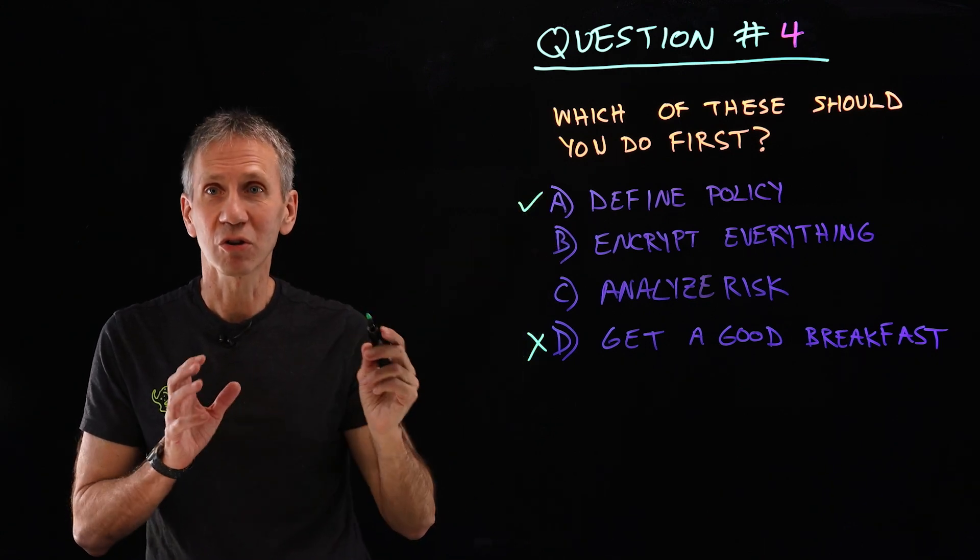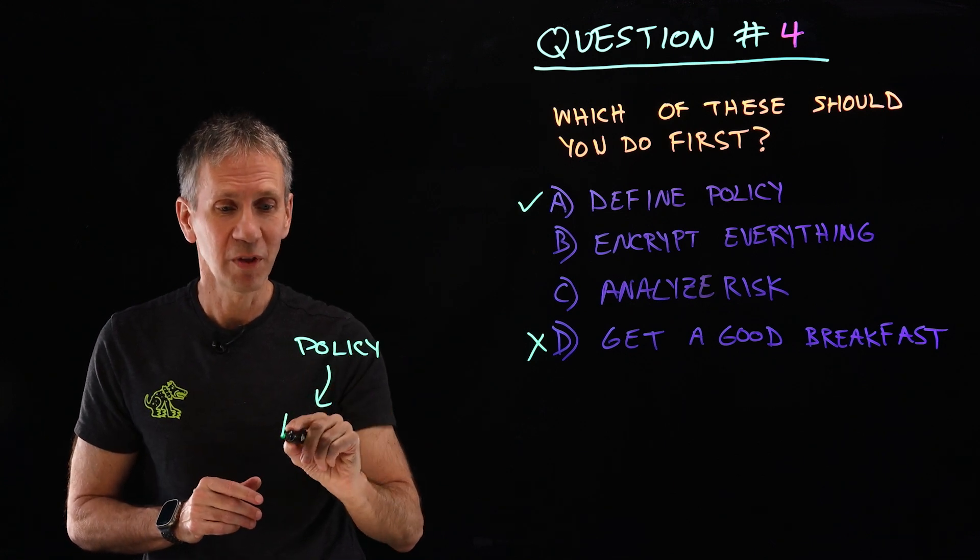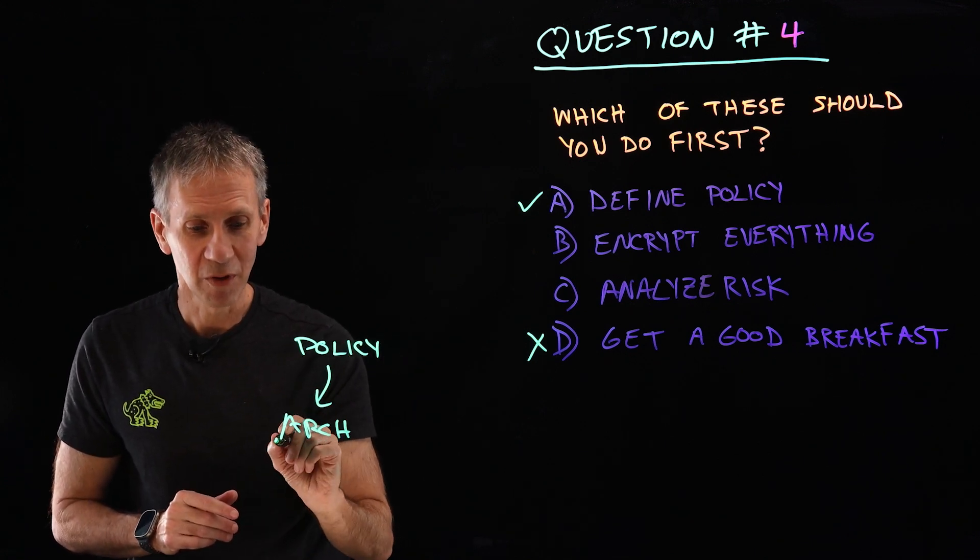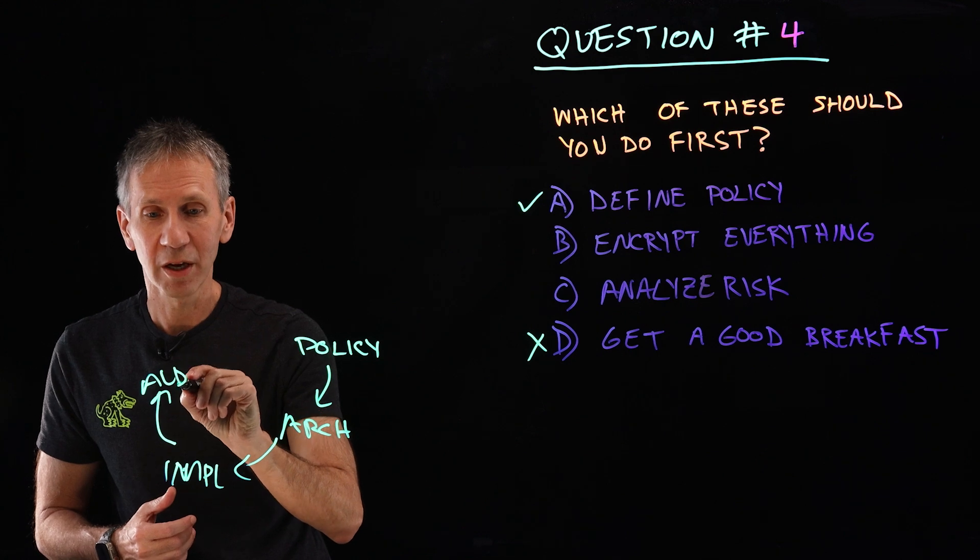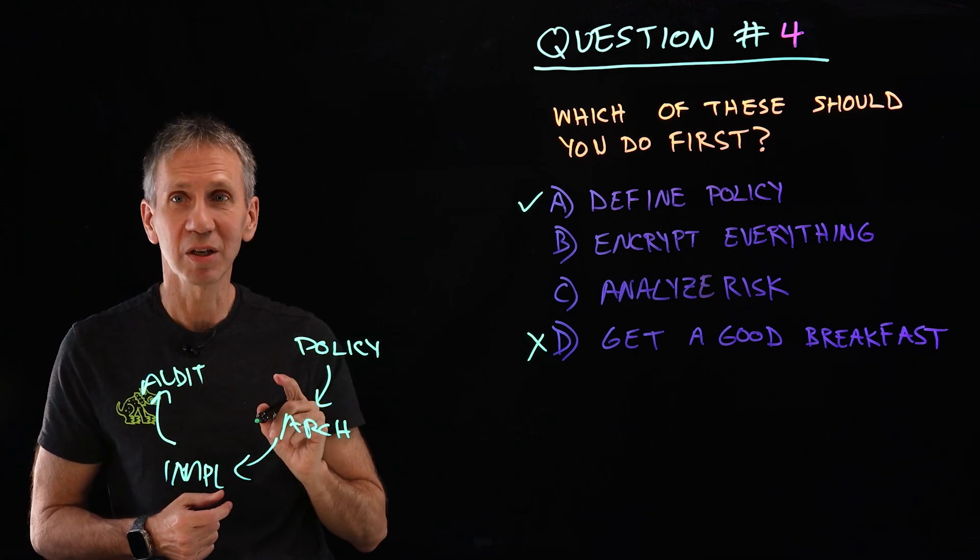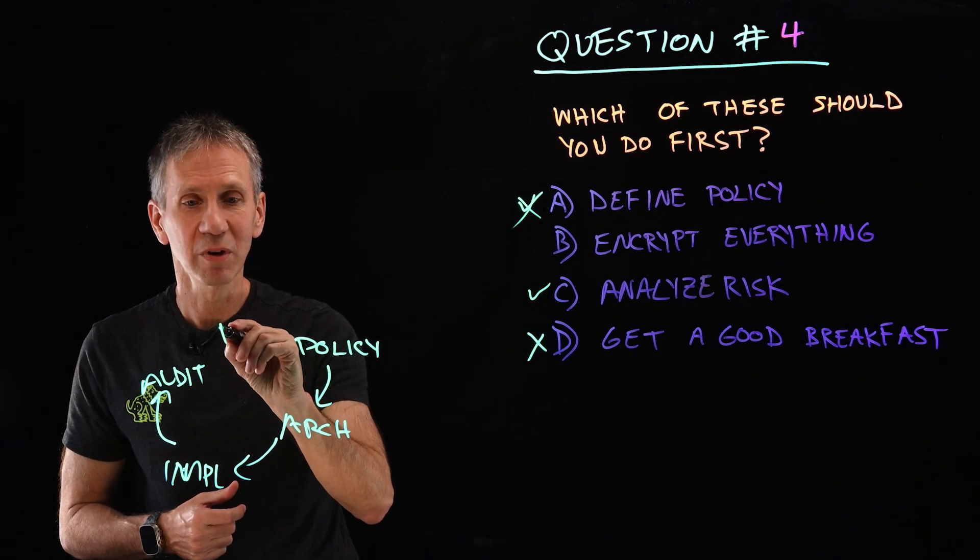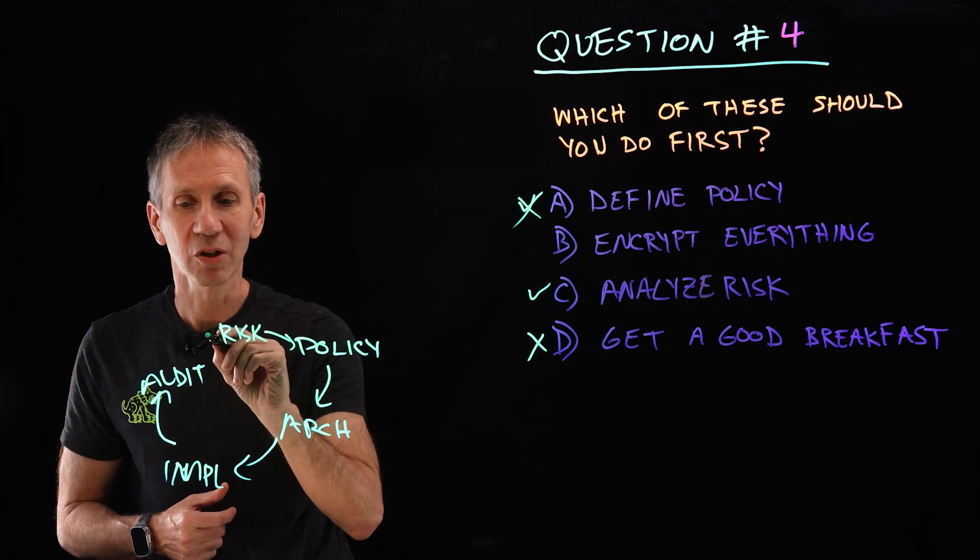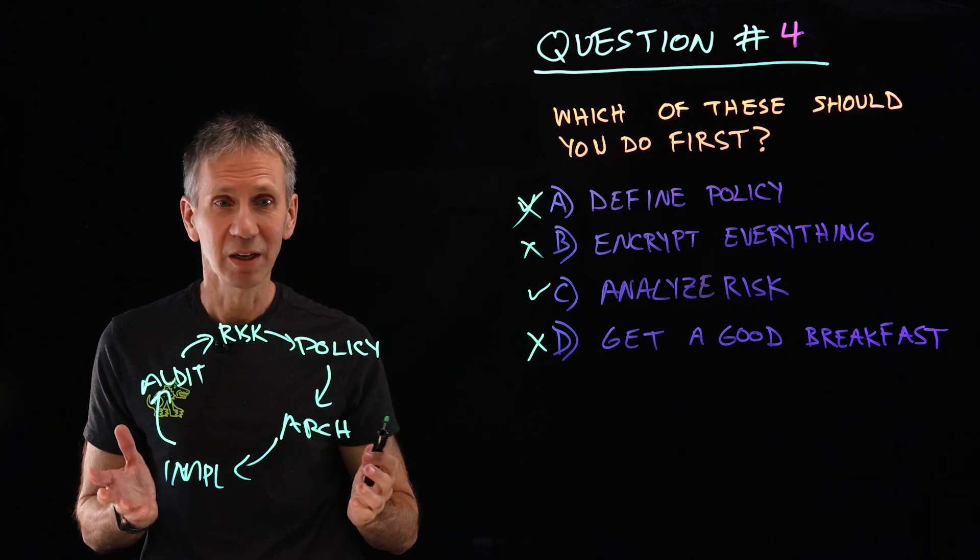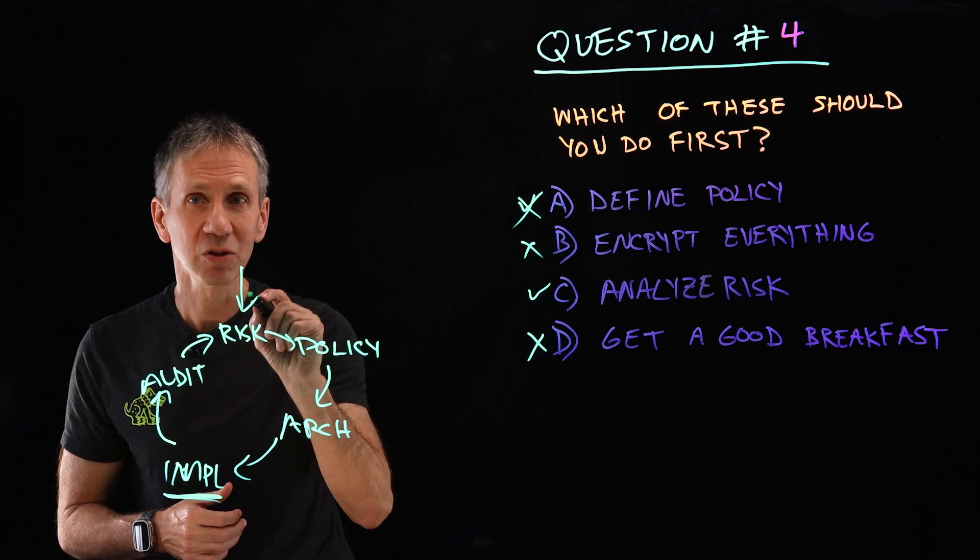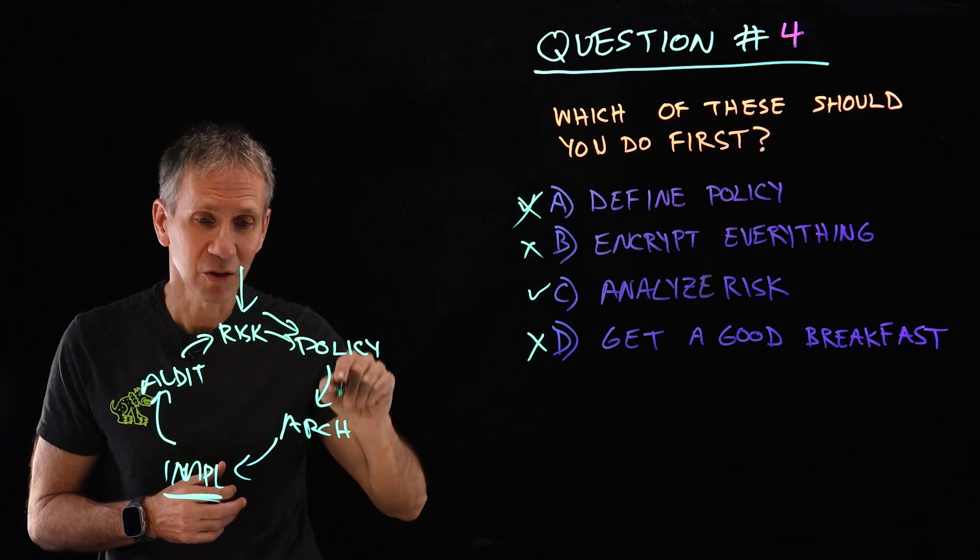I'll tell you, a lot of people think it's here - you start with defining a policy. That's the way they go about doing things: they do their policy, then from there they do an architecture, from there they do an implementation of whatever they've architected, then they audit what they are doing in their systems. But you know what they didn't do? They didn't analyze risk. This is actually not the right answer. It's analyze risk. Clearly you want to encrypt the things that are important to you, but that's not the way you build an IT security program. Just encrypt everything. You'll probably do that somewhere along in this phase. So I'm going to suggest to you, you start at analyzing risk. And risk is what informs your policy, and then the rest of the cycle works.